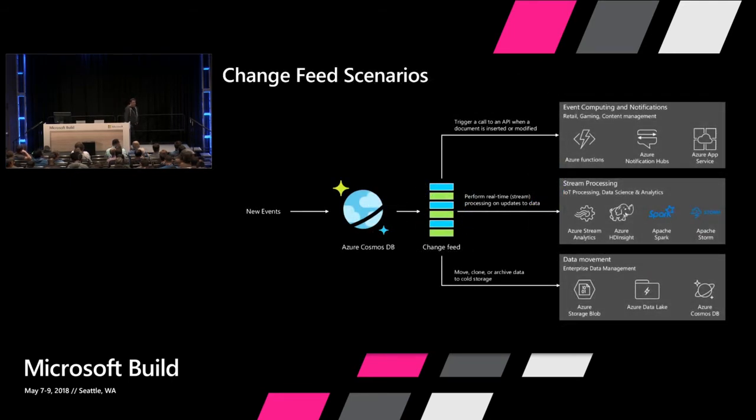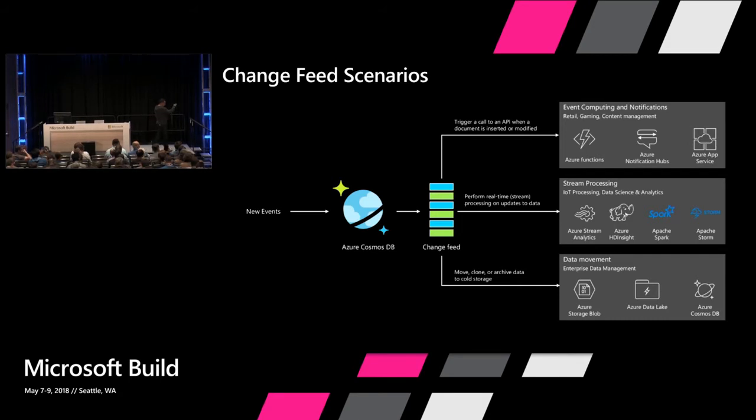So what are the scenarios enabled by Cosmos DB change feed? One is, as we already talked about with Azure Functions, you can have a function listening to all the changes happening in Cosmos DB, and you can do certain things on it. You can send a notification to Notification Hub. Basically, I feel once you get the change feed in the Azure function, sky is the limit. It's all your imagination what you can do.